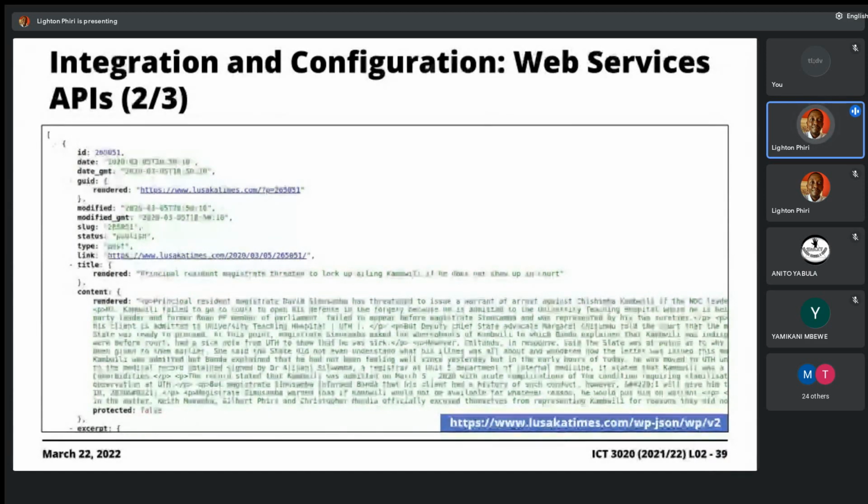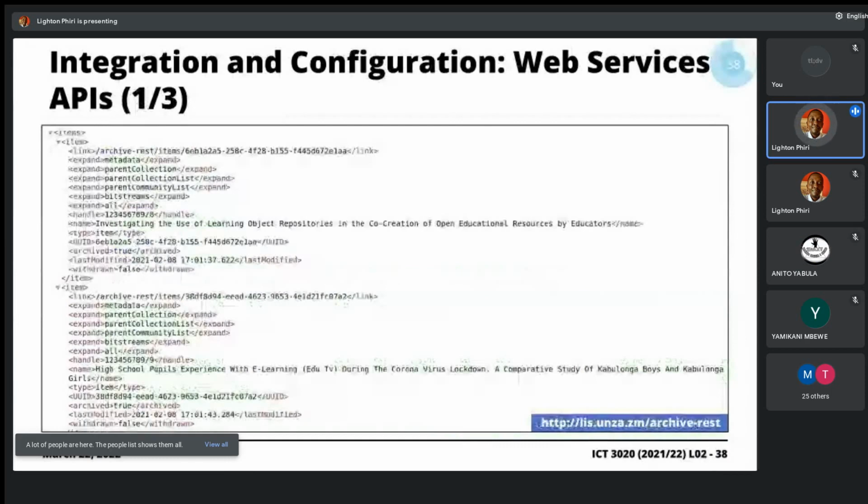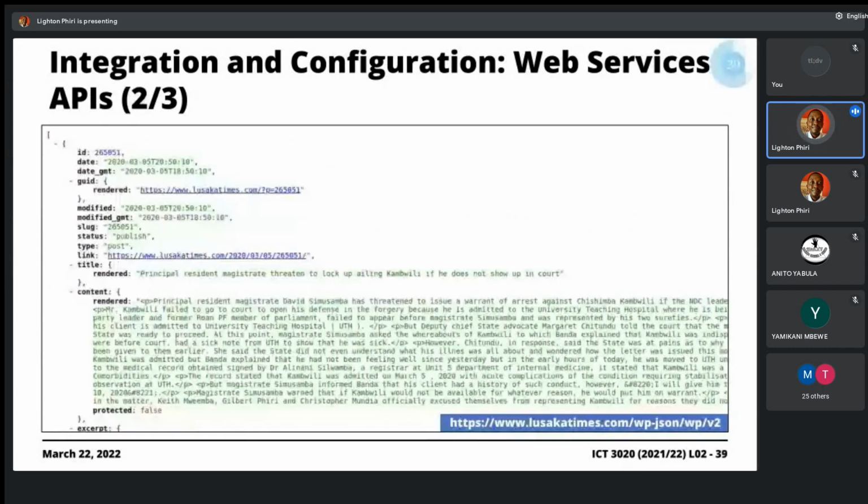What we introduced as element names here, items, item, link, expand, name, type, UUID, archived, last modified, are all elements. In here, what we have is key value pairs. You notice that the colon separates the key, which is the thing that you have before the colon here.